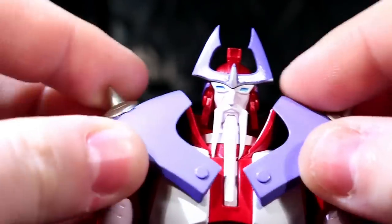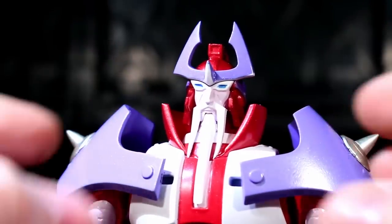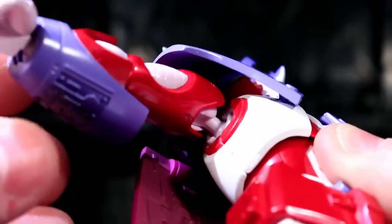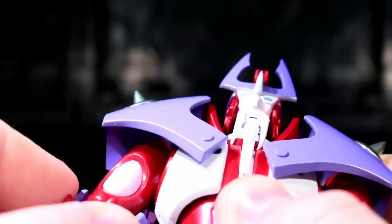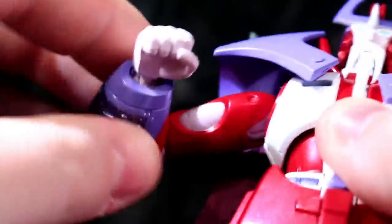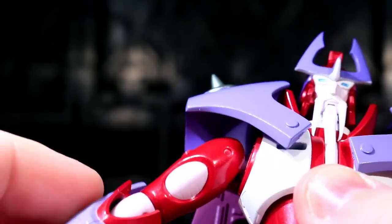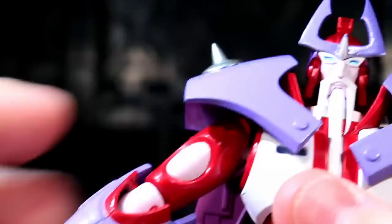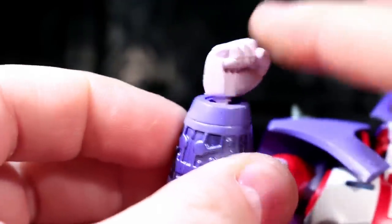His shoulder pads are good at getting out of the way, sliding around in their tracks. The shoulders themselves are on a ball socket connection connected to an internal piece that can also come outwards a bit, and there's a hinge inside the shoulder connected to the ball that goes into the socket in his torso — so there's a really good range in every direction. There's a bicep swivel and a single elbow joint that gets deep, though it looks a bit funny as the elbow feels too low. His wrists are ball-socket connected with just enough cup to get some ovular waggle — so that's pleasant.